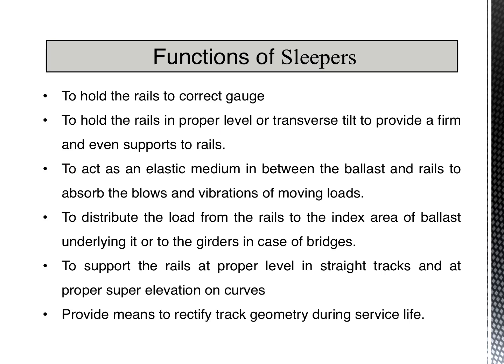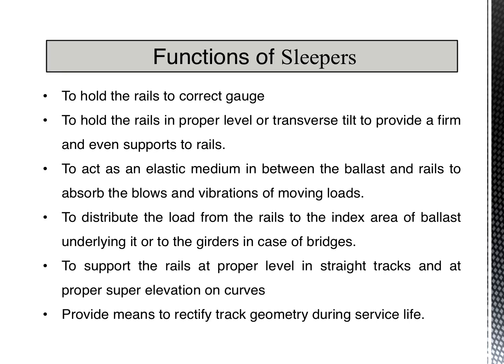The sleepers also act as an elastic medium between the ballast and the rail, so they absorb the blows and the vibration of moving loads. What are the moving loads? Moving loads are because of the trains. Usually trains travel at very high speed. While the train is moving, certain vibrations and impact blows are caused. So the sleepers provided must act as an elastic medium to absorb those vibrating loads.